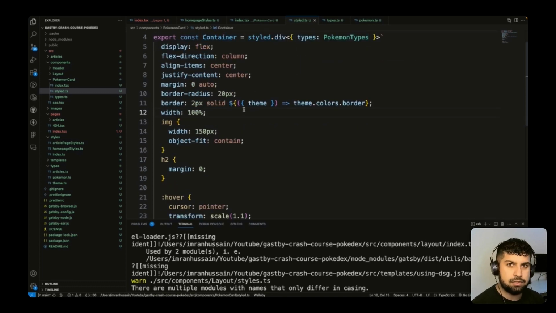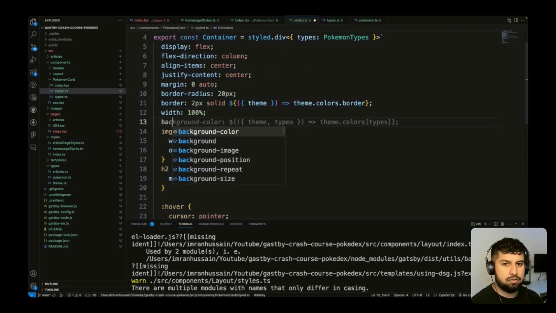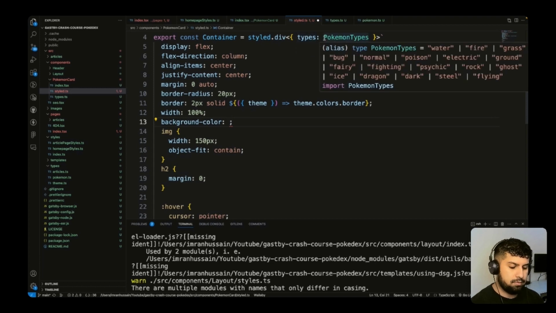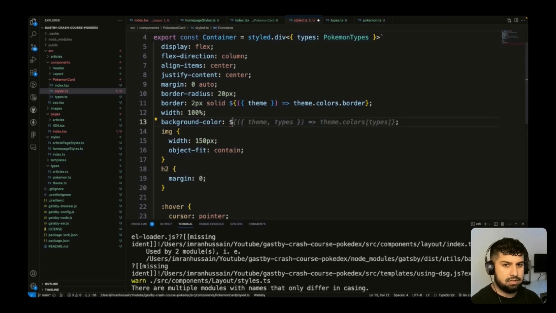So what we now need to do is, dependent on the type we receive, we need to have a different background color. So let's do background color. And now what I'm going to do is destructure the type coming from the props. So to access that, you would do the $, like so. And then what we'll do is we'll access the types here. And we don't need the theme for this one. But what I'm going to do essentially is to do a switch statement.